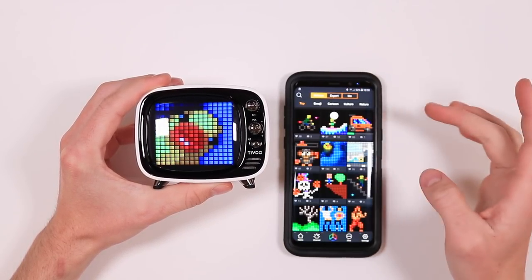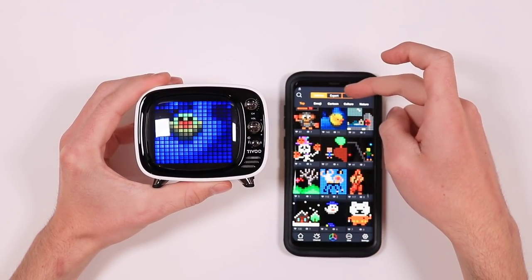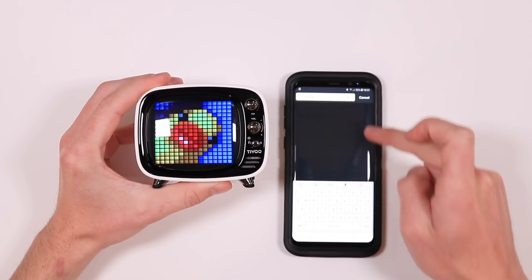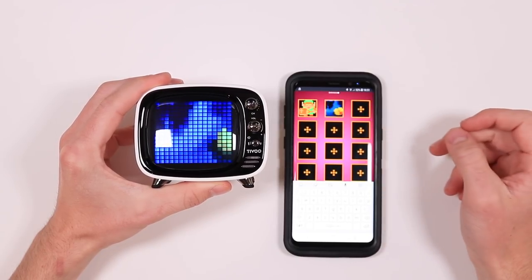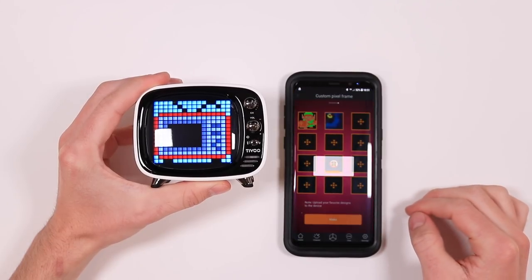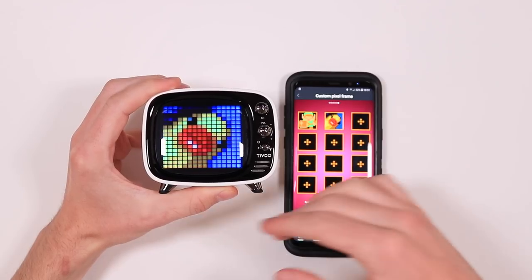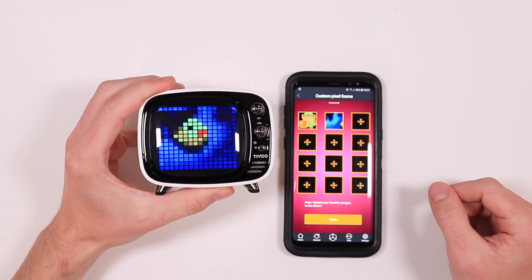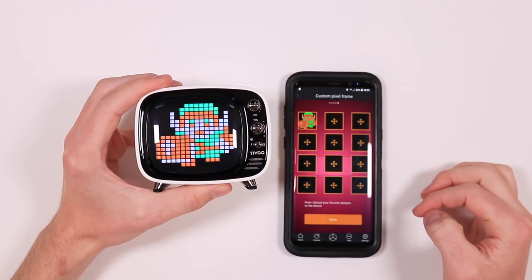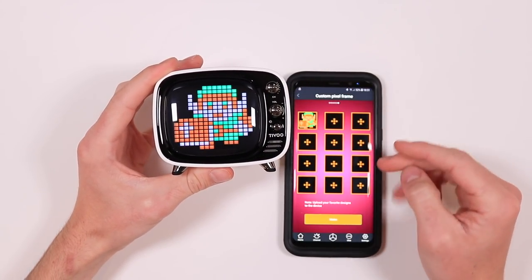So the reason this ties into retro is because a lot of this stuff is pixel art. You can actually search for things like Zelda, and then you can get Link. So you can pop Link on there. I think if we just press make, then Link will appear on your desk after this little duck. So there's Link. Oh, it doesn't stay on for very long. Maybe if we remove that one, then click make. So it'll just be Link running across your desk whilst playing Bluetooth audio.